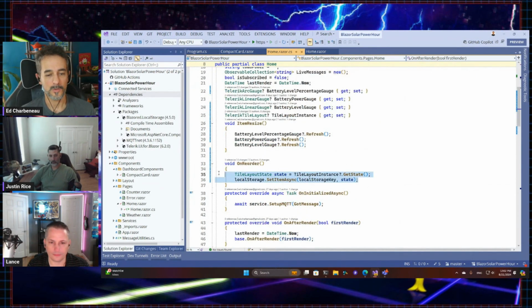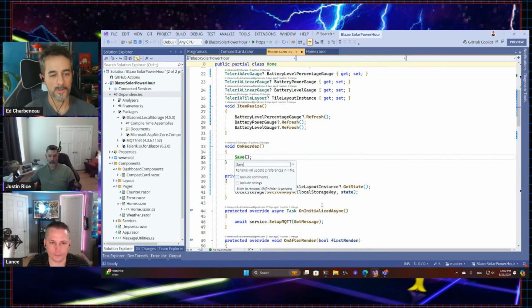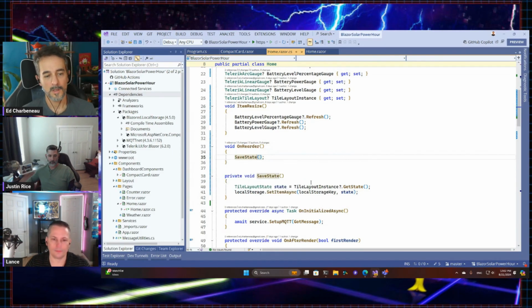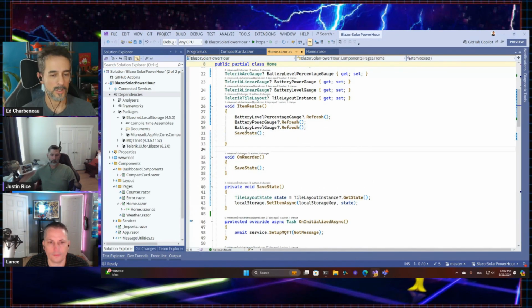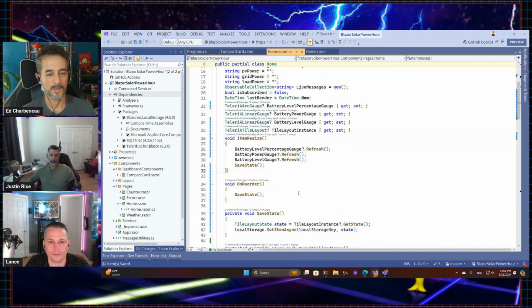And then let's do another refactor here. Extract method, save state. And then we can put that there, just like you said. Now we've got save state in two places.